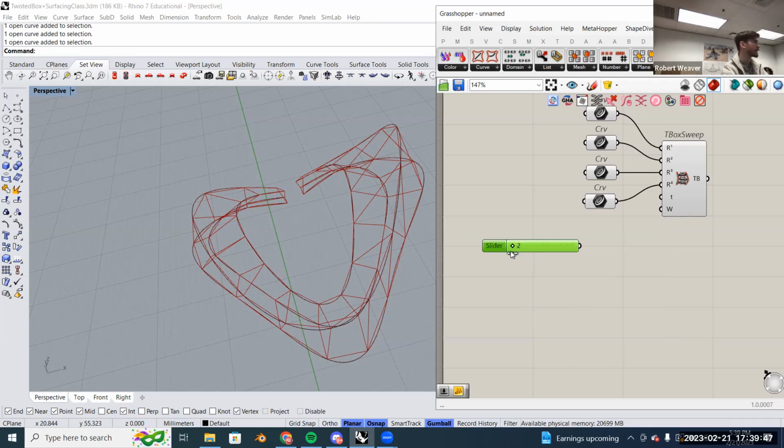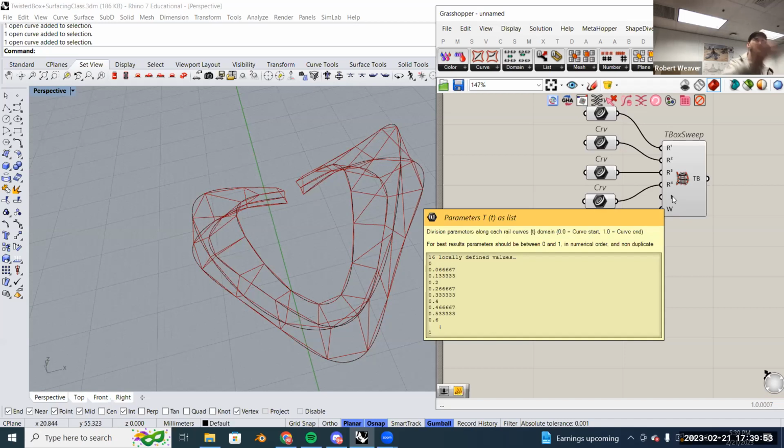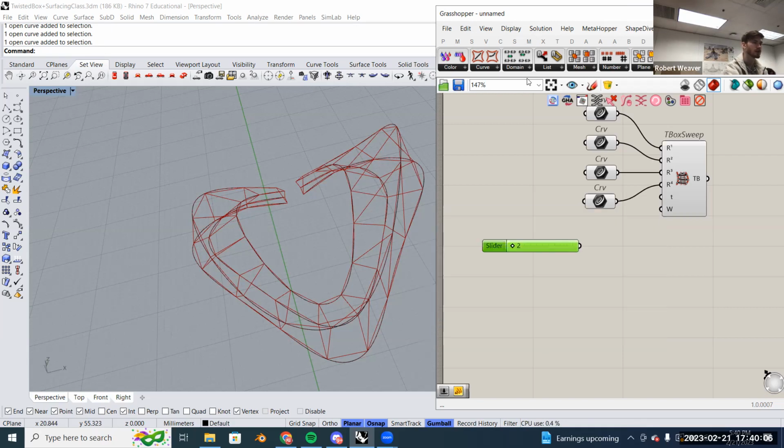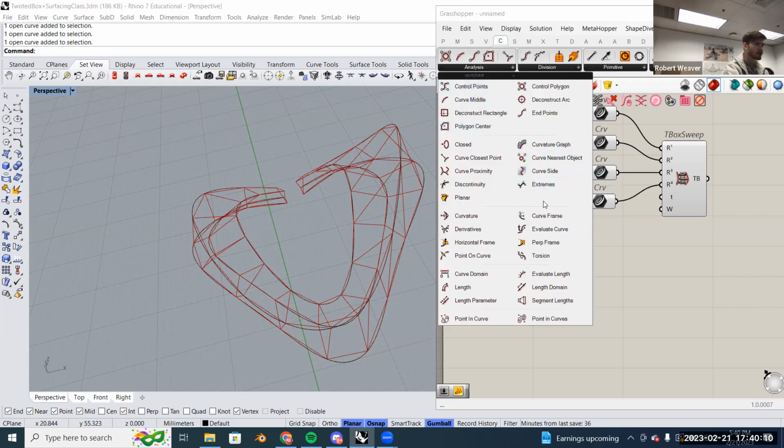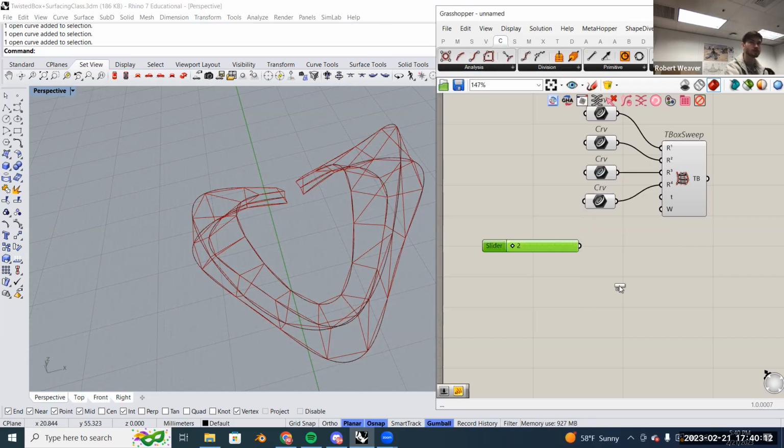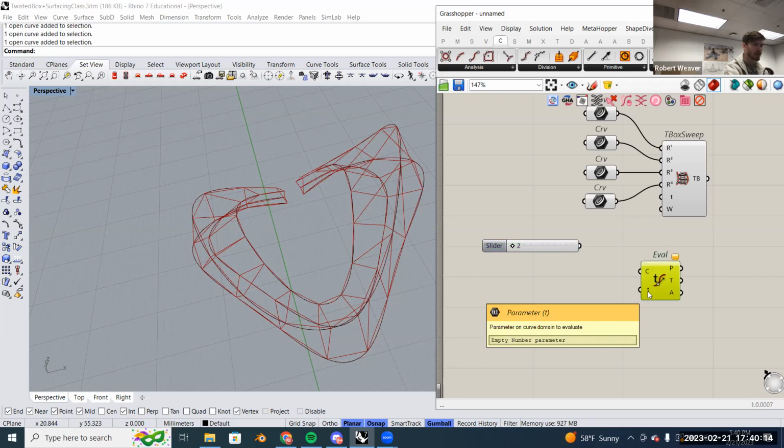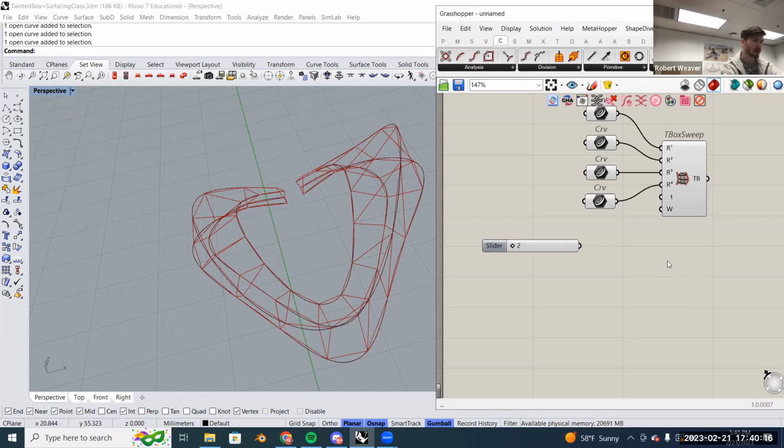So with this slider, with whatever number you put it on, plugging it into T is not going to do anything at the moment. If we hover over the T parameter on the twisted box, we'll see that the data actually populating this input goes from 0 to 1 with a lot of decimal places in between. And this is the same thing if you're analyzing a curve or something, if you want to evaluate it, we have that same input, this lowercase t right here, which is the parameters.